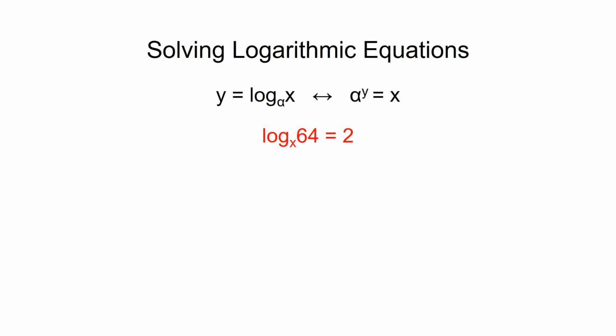Sometimes we have things that are a little more complicated. So let's say we have a situation where we have log base x of 64 is equal to 2, and we want to know what the base is in order for this statement to be true. So that can be written as x squared is equal to 64. But if we do that, then, okay, we need to take the square root of both sides, and that's going to mean that we get the possibility of x being either minus 8 or 8. Now that looks all fine, except we have to keep in mind that we're not allowed to have a negative base. The base has to be positive. So if that's true, then that means we have to reject minus 8 as a possible value of x and just go with 8.